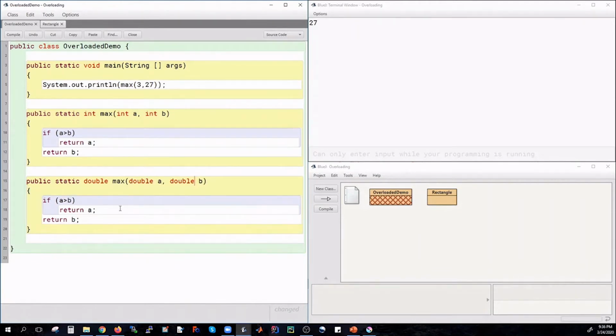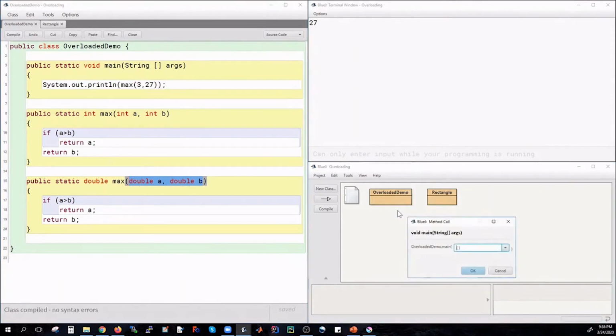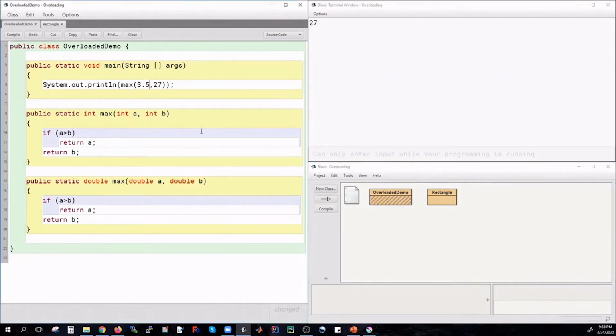Now, this is a perfectly fine overloading. It's the same method name, yes, but it has a different list of parameters, right? This takes int, and this is different from double. So I compile, and then I will run again. Let's make this one, for example, 3.5, 7.2.